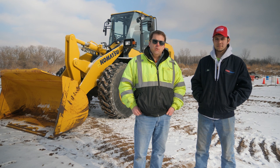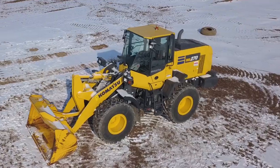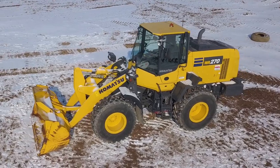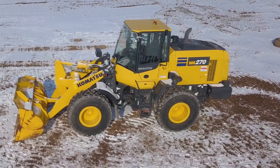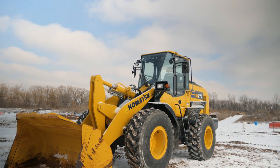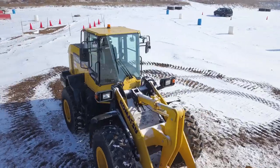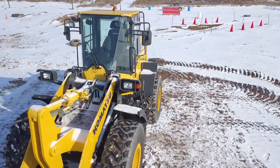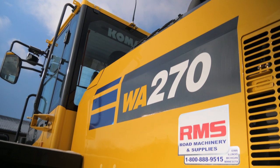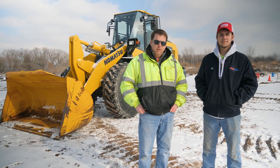Today, we're going to be doing a pre-op inspection on our Komatsu wheel loader. I've got Alex Dahl here from Road Machinery and Supply. That is our Komatsu distributor.